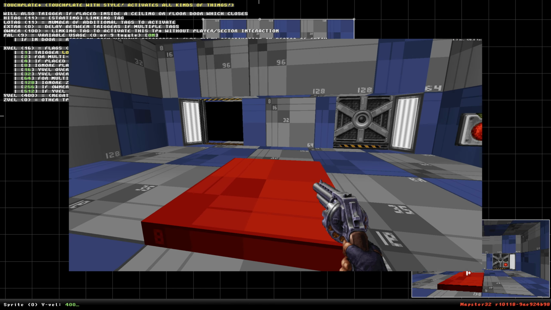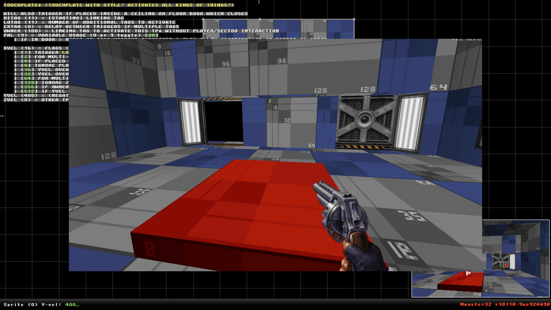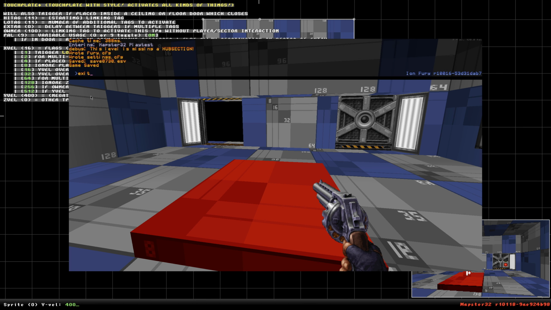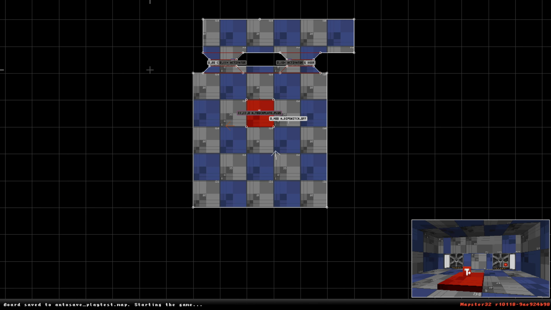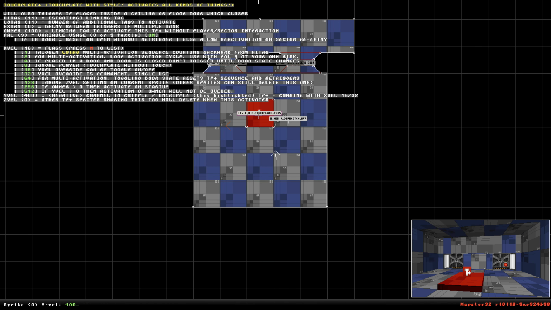So this way you can kind of create a requirement. For example, if you have a light trigger, or a sound or something, you can just have it disabled when the player goes away. So this way you can enable and disable sequences based on whether it's active or not. And in turn, if I put the yvel at negative 400, then in this case it will be enabled from the start.